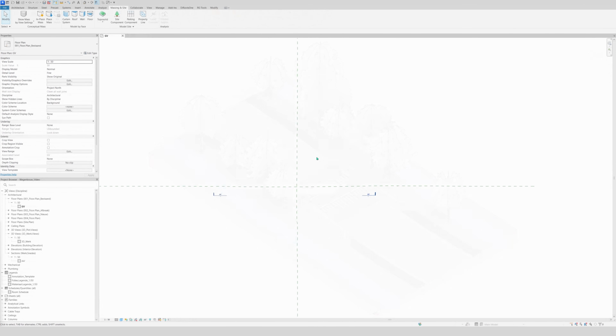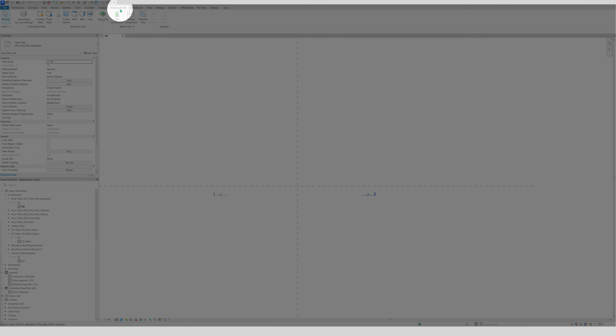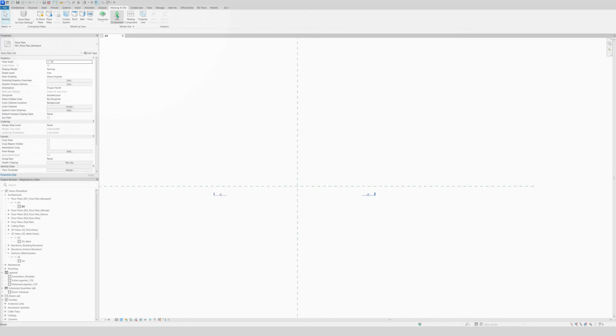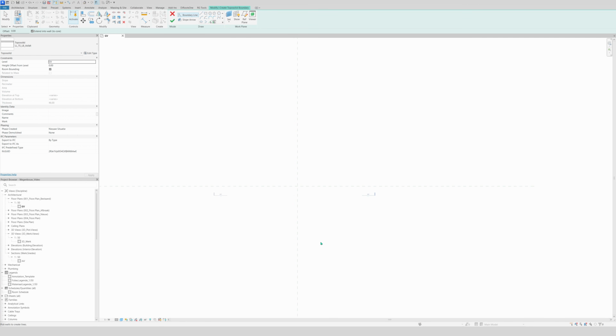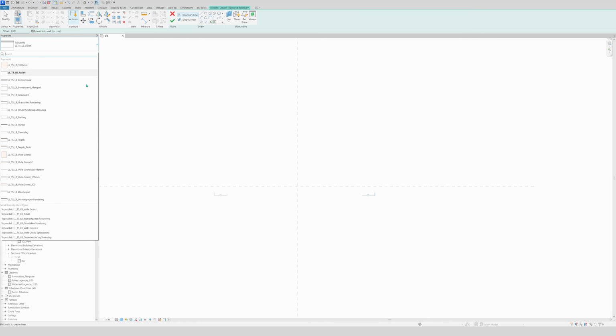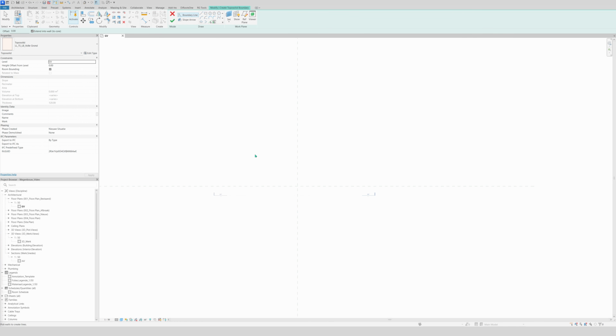Let's go. The first thing that we are going to do is go to the massing and site tab. There we're gonna choose our toposolid because we're gonna draw a toposolid first, and pick of course the one that you desire.